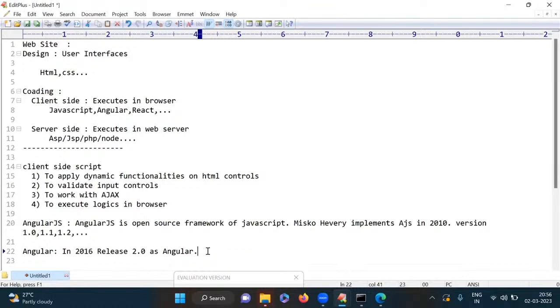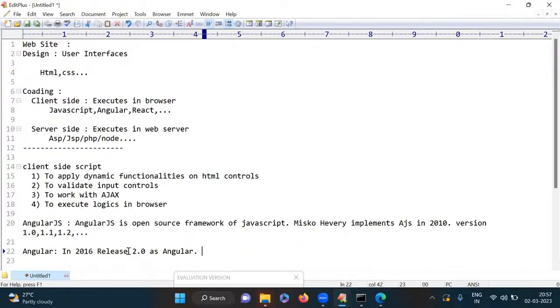From 2.0 onwards, we are calling it simply Angular, not AngularJS. Because in 1.0, 1.1, 1.2, 1.3, 1.4, 1.5, these are the series of the 1.x version, they used JavaScript to develop the packages. From 2 onward, they use TypeScript. Simply we call it Angular, not AngularJS, and also not Angular TS, simply Angular, but it is TypeScript based.